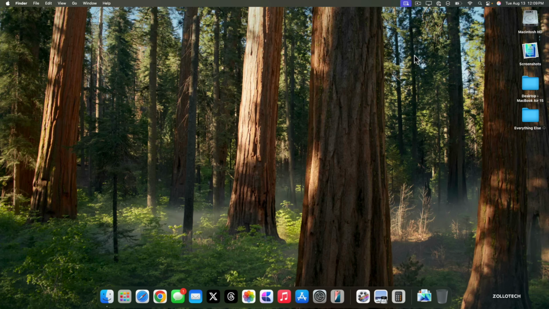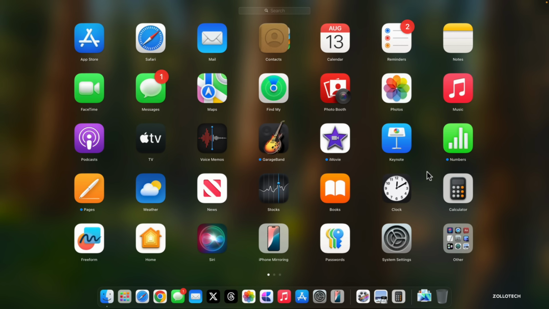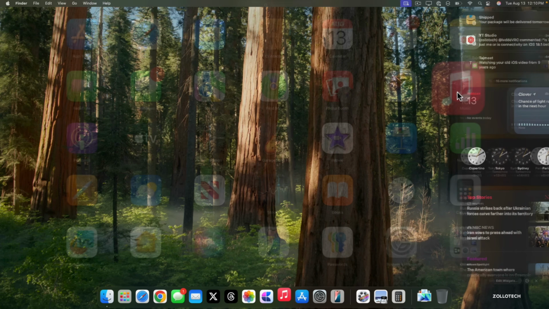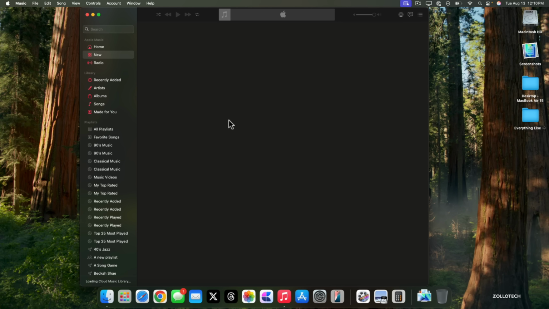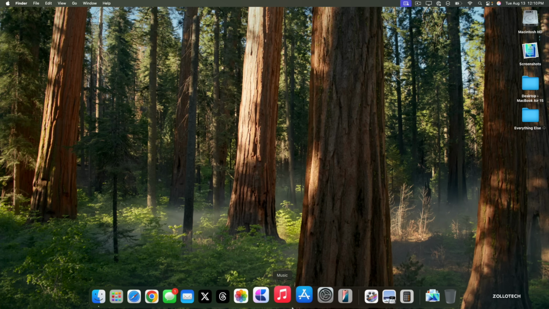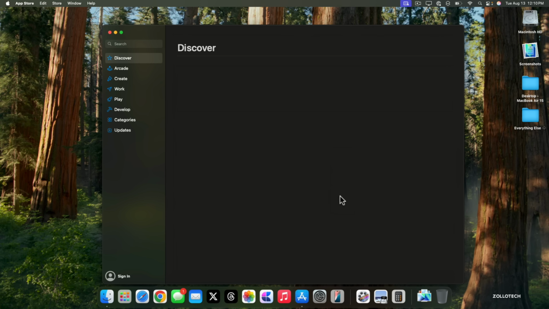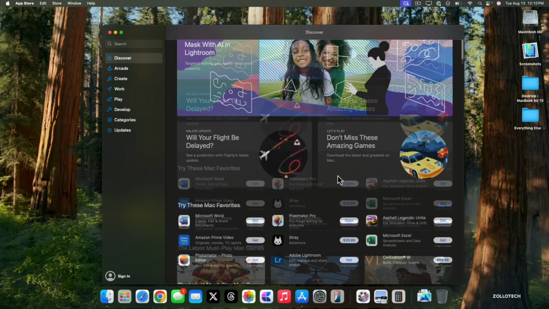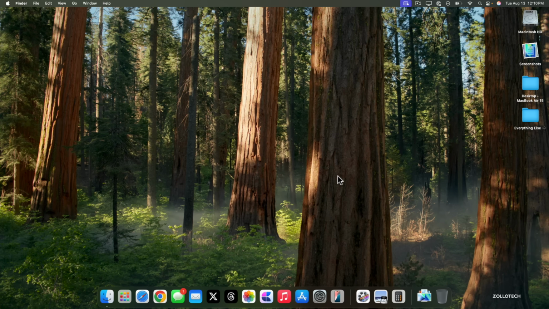That goes along with performance, where it seems to be running fine. I really haven't had any issues opening different applications. You saw me open Music. If we go back in, it's one bounce, it opens right up, and then has to load everything from the internet. The same is true with Final Cut Pro or other applications. I really haven't had any issues as far as that goes. Going into the App Store, we're just waiting mostly for the internet connection. So everything seems to be pretty fast, but again, that's all of the Apple apps. I haven't really used third-party apps too much other than Pixelmator Pro, which works fine.